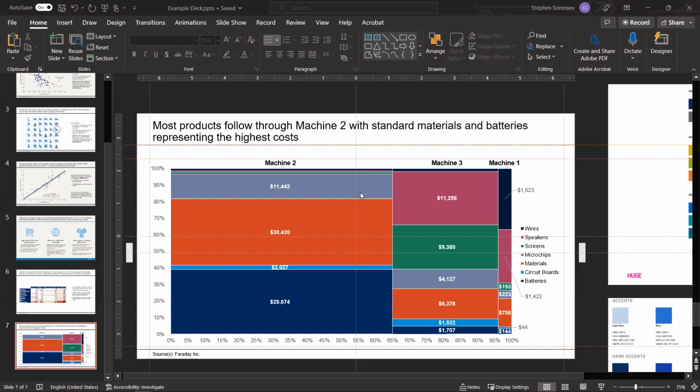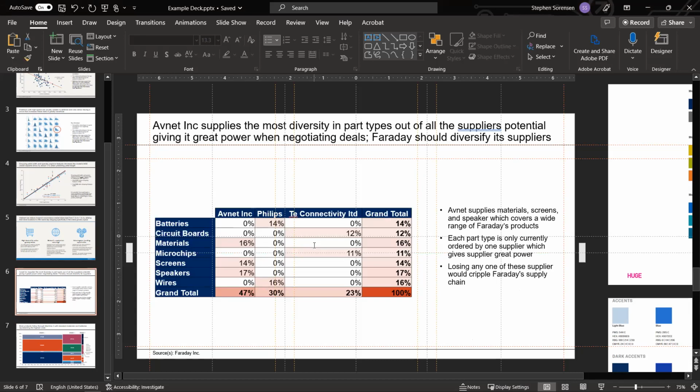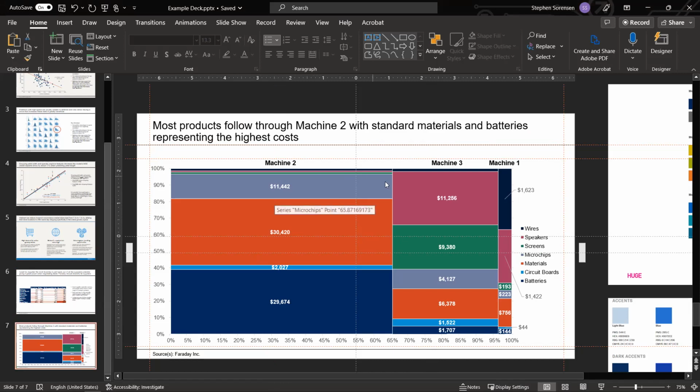Marimekko chart. Now, if you do a Marimekko chart, you will get the extra credit. However, you can turn in a table that looks like this, just like the one for option 1, and still get full credit. If you do go the additional mile and do the Marimekko chart, you'll get the extra credit points.